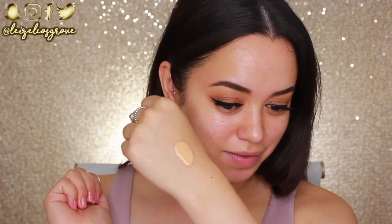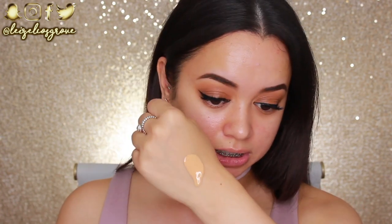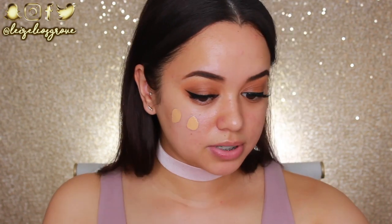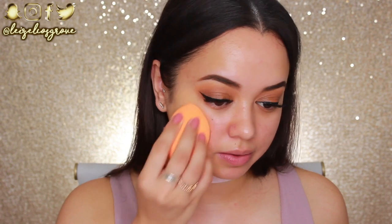I'm just shaking up the bottle because they say to shake it well before use. I forgot to mention that the price was $50 Australian dollars, which is pretty good for a higher-end foundation — some high-end foundations can go up to $60, $70, maybe even $80. So $50 is pretty good. Moment of truth — oh, that actually looks like a really nice color for me. It looks very yellow undertone, which I like because I have a super warm yellow undertone. She's very runny, so we better get this on the face. I'll start on the non-primed side.